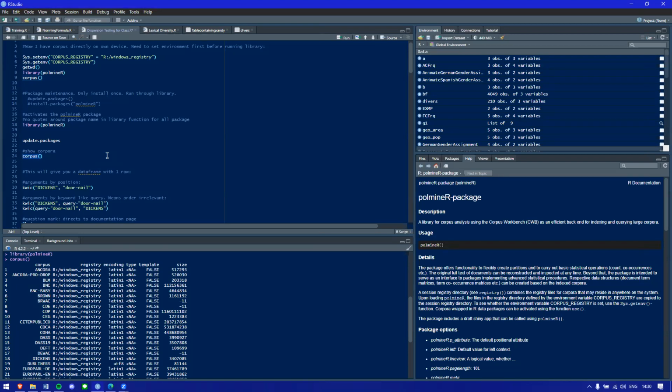Yeah, if we want to test if it works, type in corpus and then just empty arguments. So just this. And it'll take a while to load, but if it gives you a list of the corpora, that means you're connected and you can access them. If it doesn't, we'll have to go back and figure out what's up with the package.